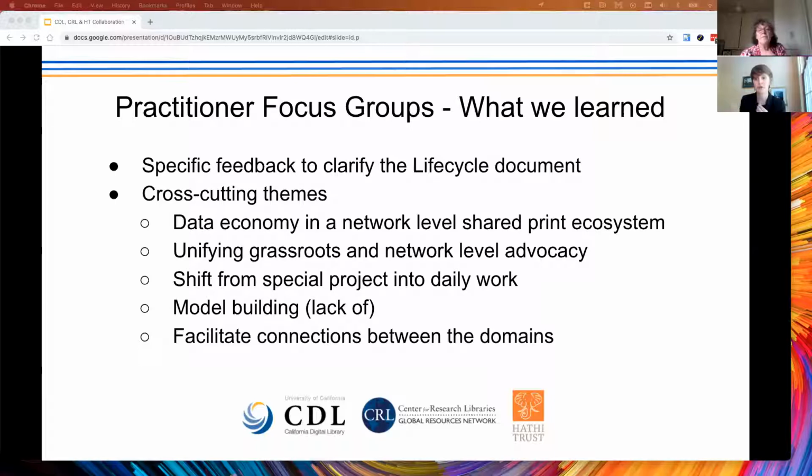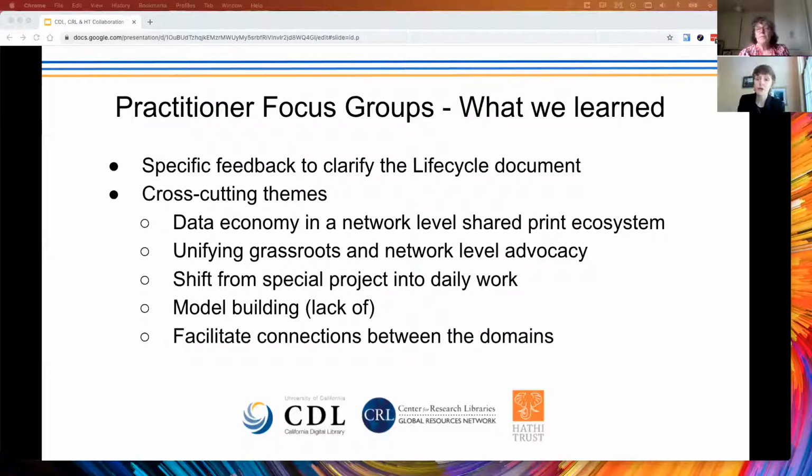So thinking about resource sharing expert groups or cataloging collaborative networks. So for us to realize a vision of embedding shared print into the life cycle of collections, we need to work to connect or in some way unify and harmonize network and grassroots level efforts at different levels.